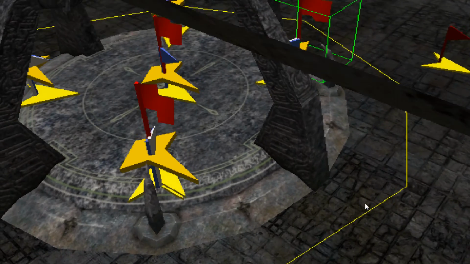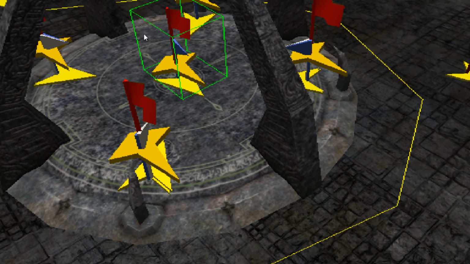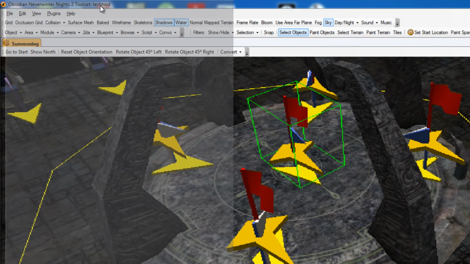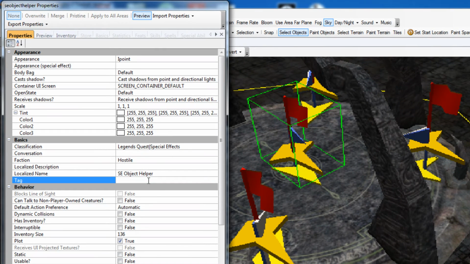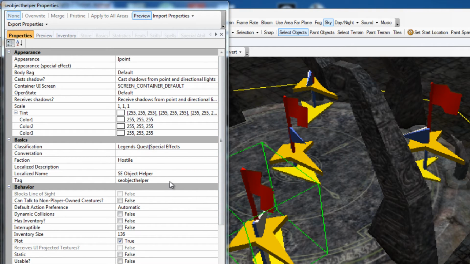Like so. Okay, so this is going to be actually our source. We're going to start our beam here and shoot outward. So our source is going to be, and I'm going to change its tag to beam source. And then this guy is going to be, say, beam dest 1.